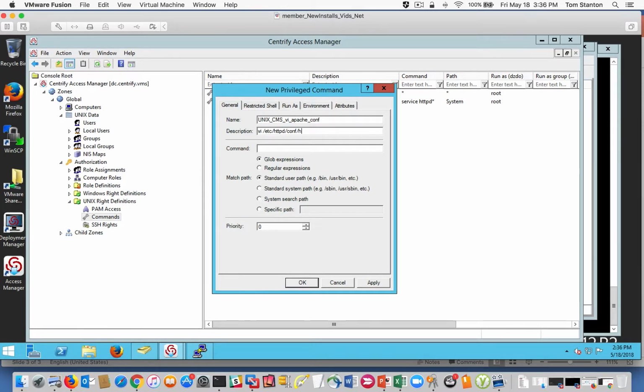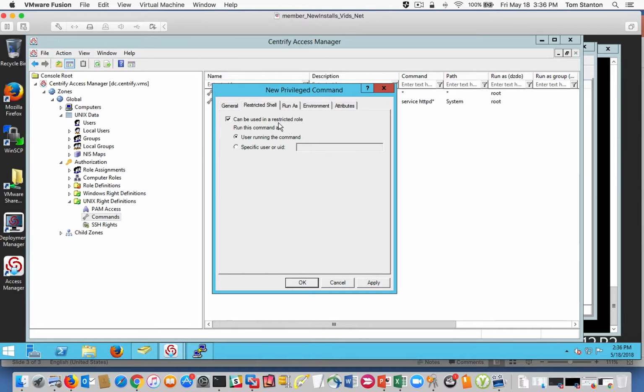So I'm doing this specific command that they can run. Oh, you know what? I put it in the wrong place. So I have a name, a description, and then the actual command. So I'm going to allow them vi on the /etc/httpd conf file. And this is a standard path. And again, priority 1.